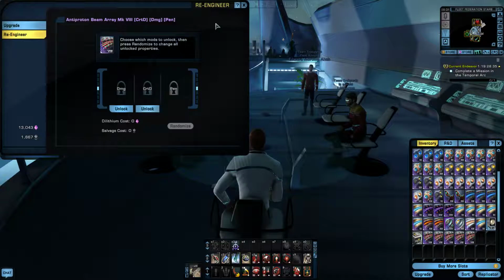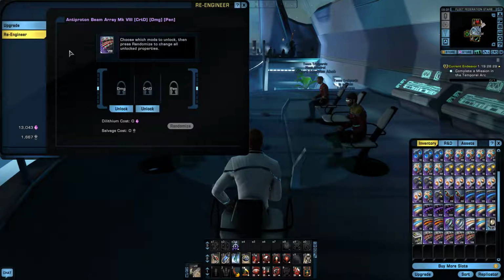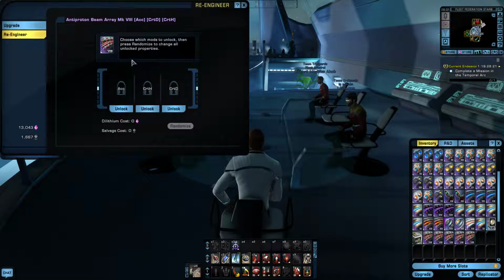What is re-engineering? Well, very simply, re-engineering is taking the modifiers from your weapons and changing them. I've just opened up the re-engineering menu. You do that by right clicking on an item and clicking re-engineer. It's also next to the upgrade tab. So, re-engineer, pick your weapon, spin to win, and see what it is after you're done.